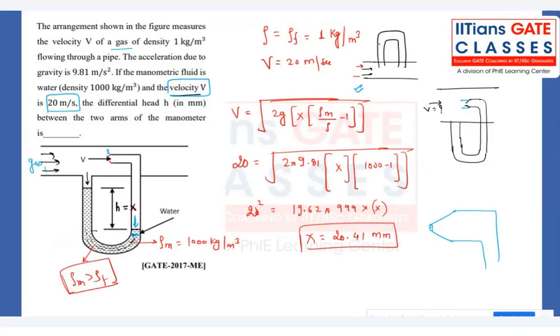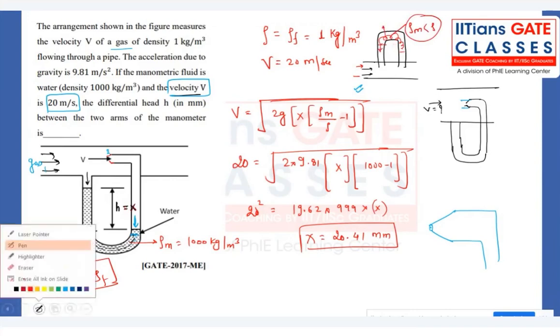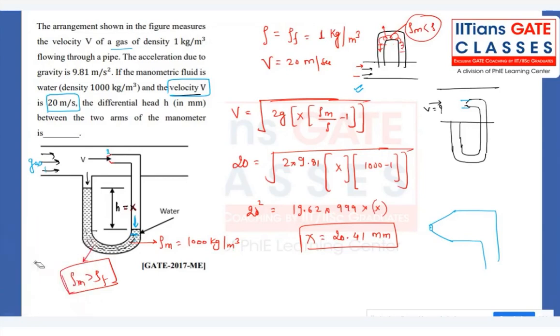All of you understanding? Tell me, guys. And why are we keeping the lesser density than the flowing fluid? So that this manometric fluid will not exert the pressure. The reading fluctuation should not happen there, right? So that's the reason we are keeping the lesser density as compared to the fluid density which is flowing inside the tube, right?